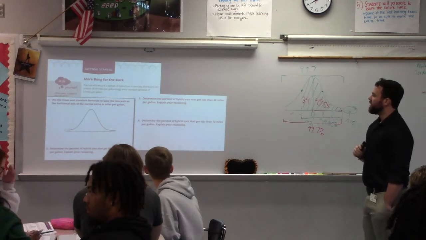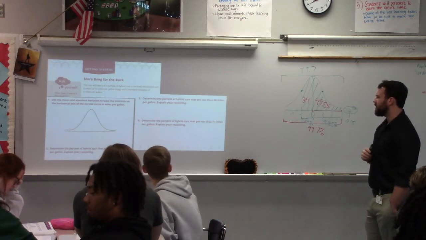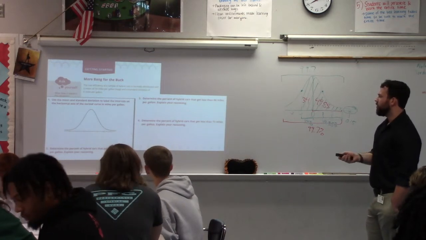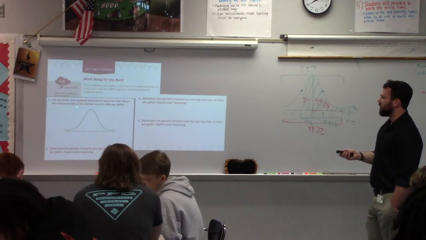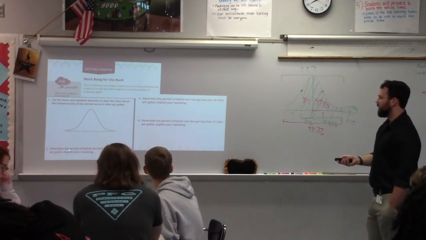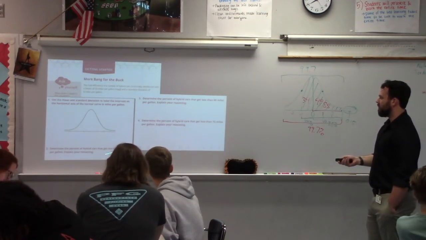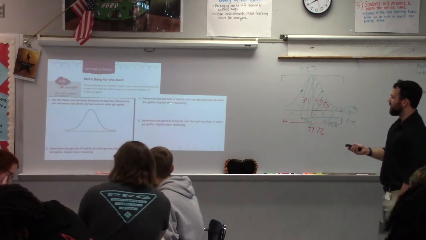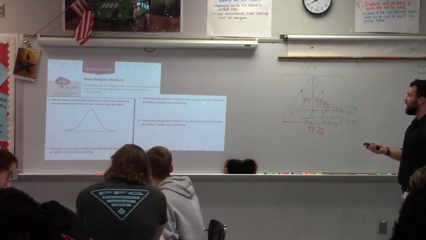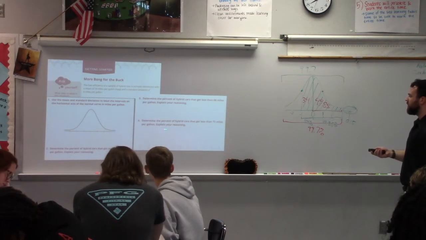The fuel efficiency of a sample of hybrid cars is normally distributed with a mean of 54 miles per gallon and a standard deviation of 6 miles per gallon. Use the mean and standard deviation to label the intervals on the horizontal axis of the normal curve. Determine the percent of cars that get less than 60 miles per gallon. Determine the percent of cars that get less than 66 miles per gallon, and the percent of cars that get less than 72 miles per gallon.